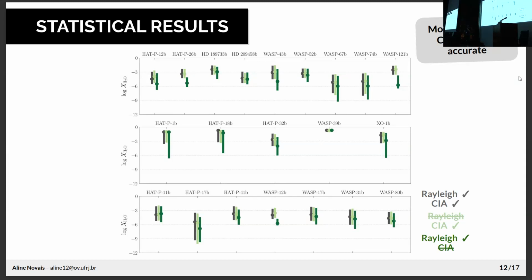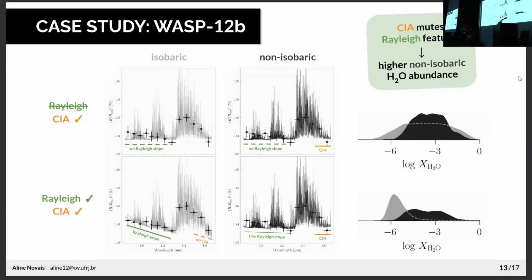So as we added pressure in our code, we saw that CIA, which was in the code before, became much more important because now pressure is actually varying. So here, if you look at all of them at once, you can see that the models that include CIA are a little bit more accurate. So the error bars are a little bit smaller, okay? But of course, it's not that much.